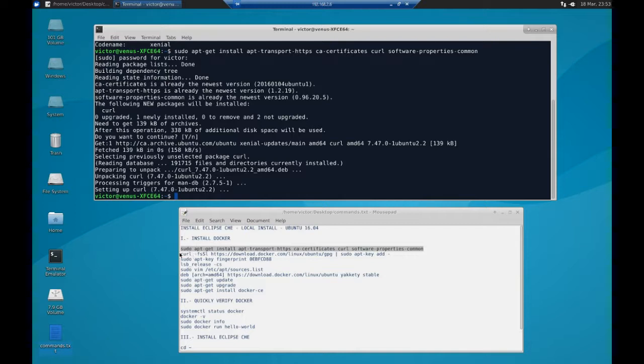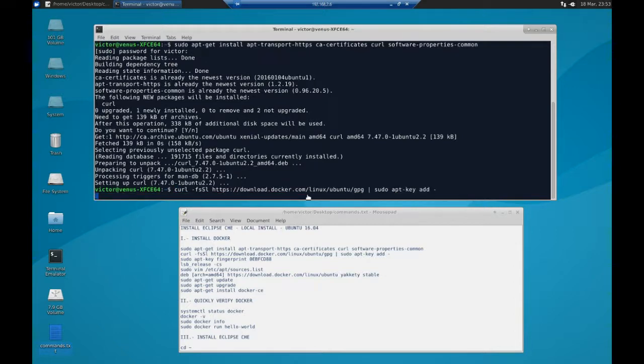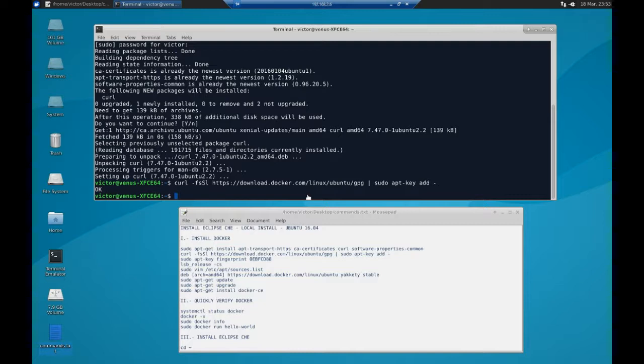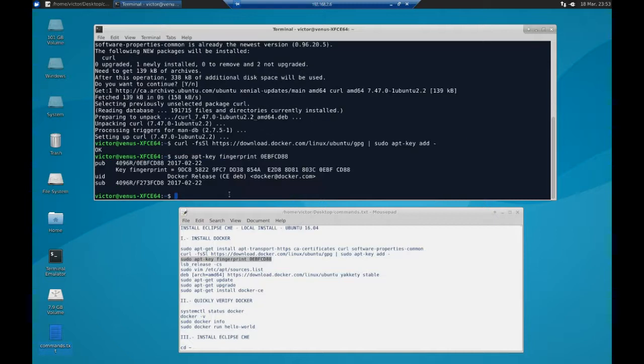Second command. Third command. Good. It's a good response. Seems like the key for Docker has been installed properly.